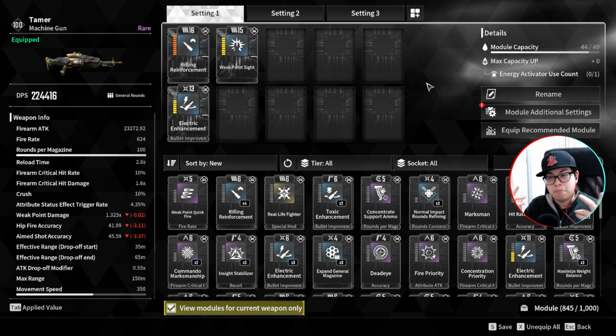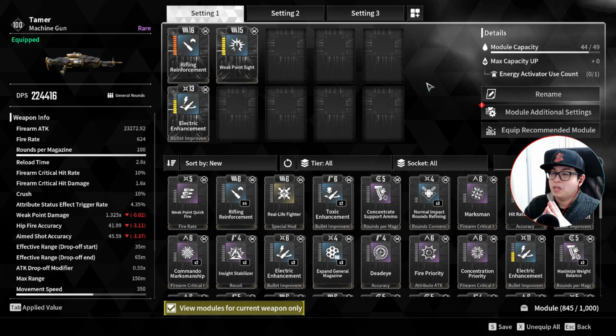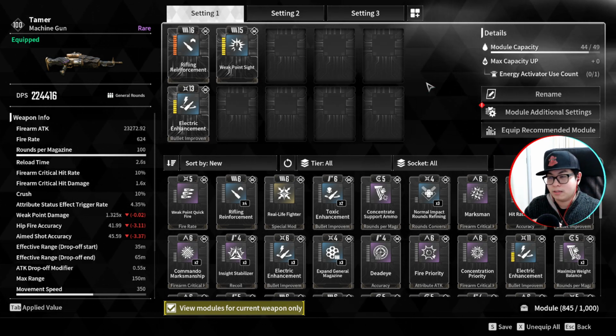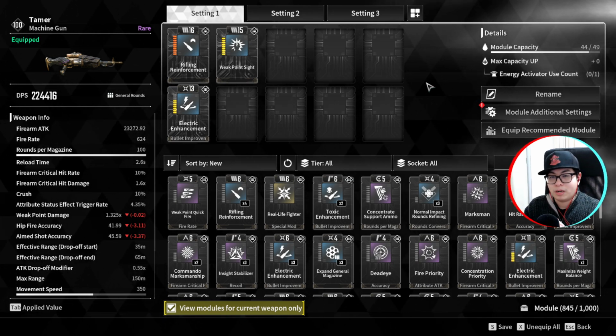If you guys have any better suggestions, please feel free to let me know. But remember, you've only got 48 mod capacity, so you don't really have a lot of choices, and that unfortunately is how the game goes. You have to adjust for it. There's just no way around it. So yeah, that is what I would do.